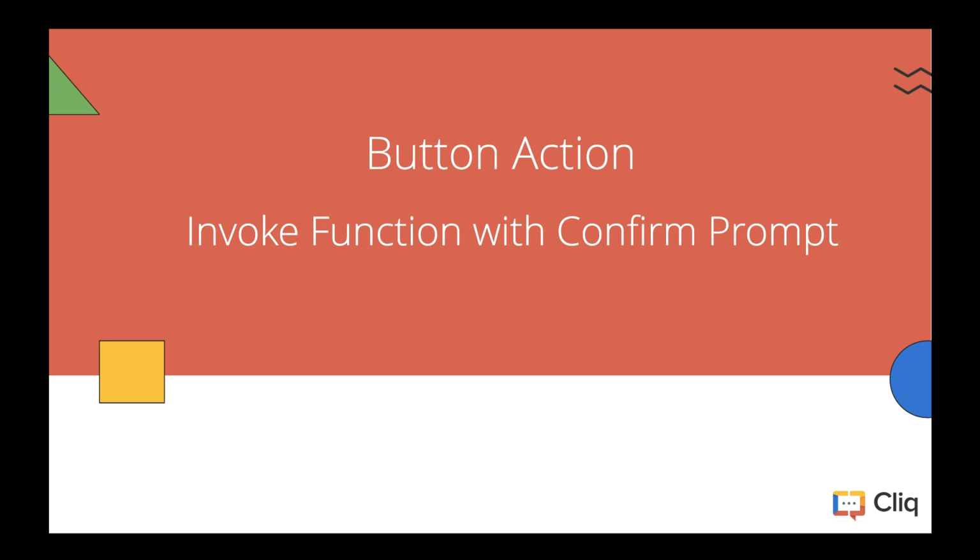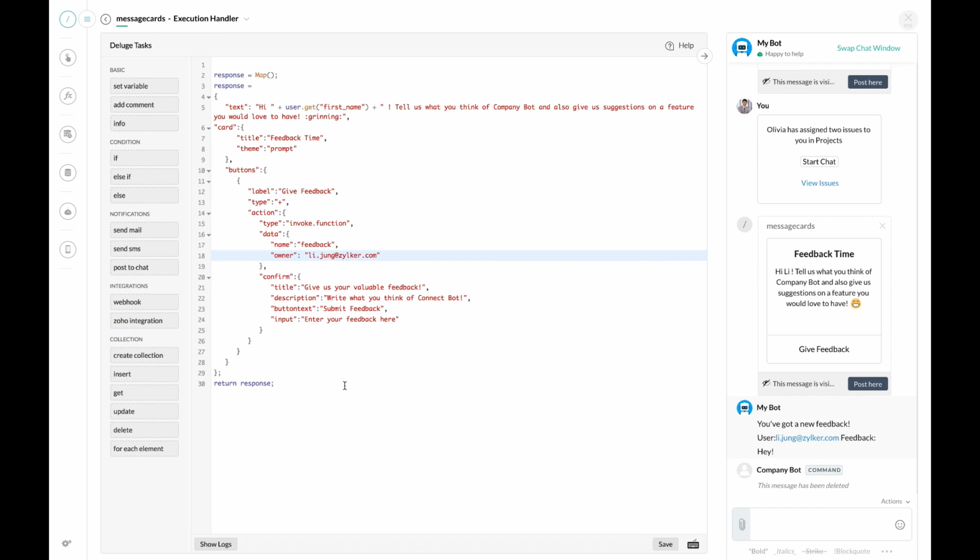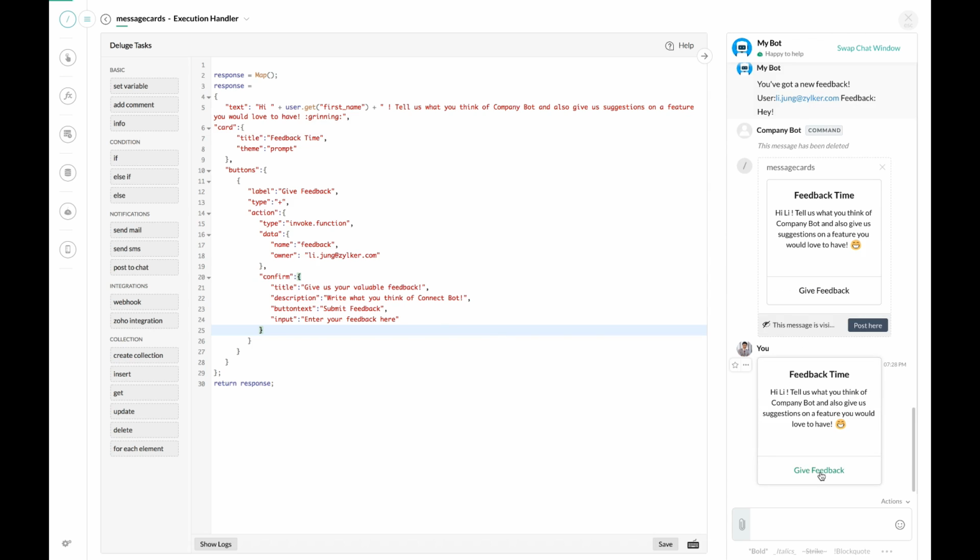So, let us try that as well. So we see that in the button object syntax, there is one more object that has been added, which is confirm. This is where your dialog box will be prompted, and based on the dialog box input, you can trigger your function's execution code.